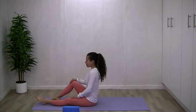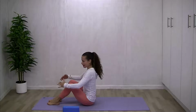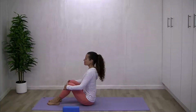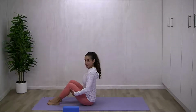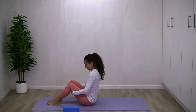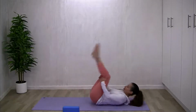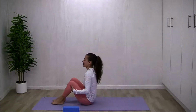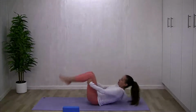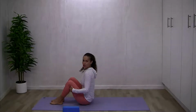Maybe beginning sitting up nice and tall with your knees bent, feet softly connected to the mat, bracing softly on your shins, or you could hold behind the thighs if you prefer, whichever feels good for you today. Sit up nice and tall, take a big breath in. On an exhale, nod your chin to your chest, round up through the spine, almost as if somebody was pushing on your chest bone. Rock back as far as your shoulder blades and back up. And start really gently, maybe keeping the feet connected to the mat as you rock back and forth.